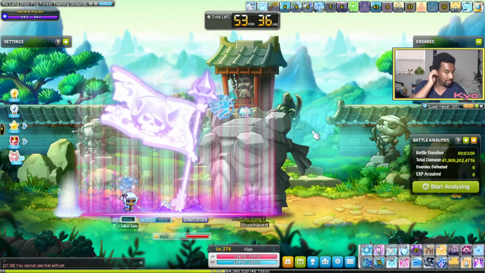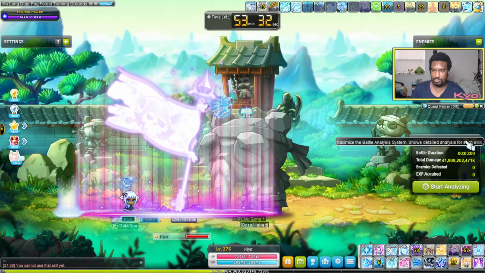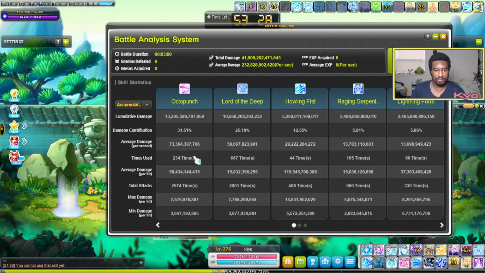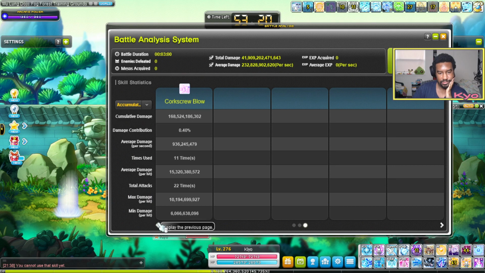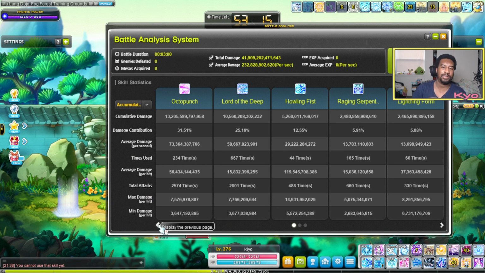Alright. So, yeah. So yeah, that's the battle analysis. And, again, Cork is really just for animation canceling, because certain attacks have a super long animation or certain buffs.